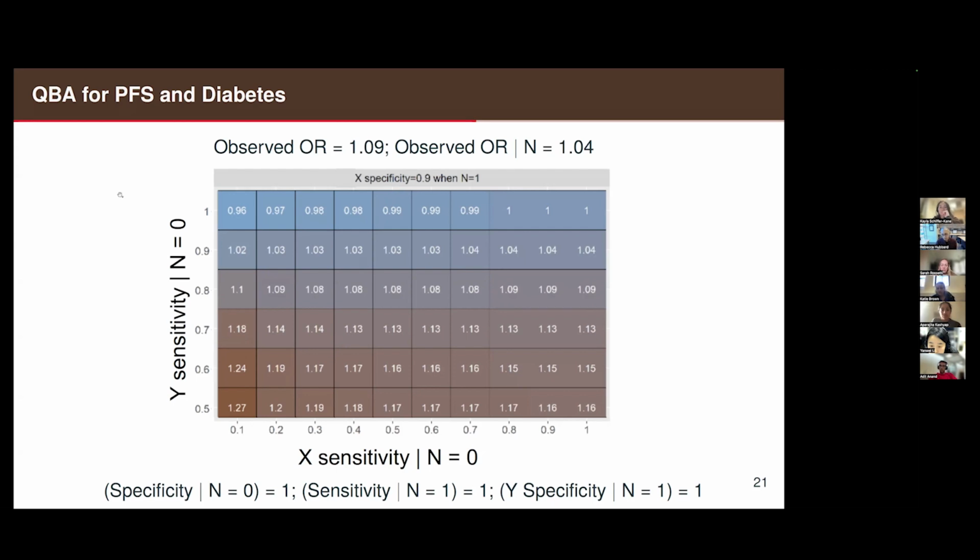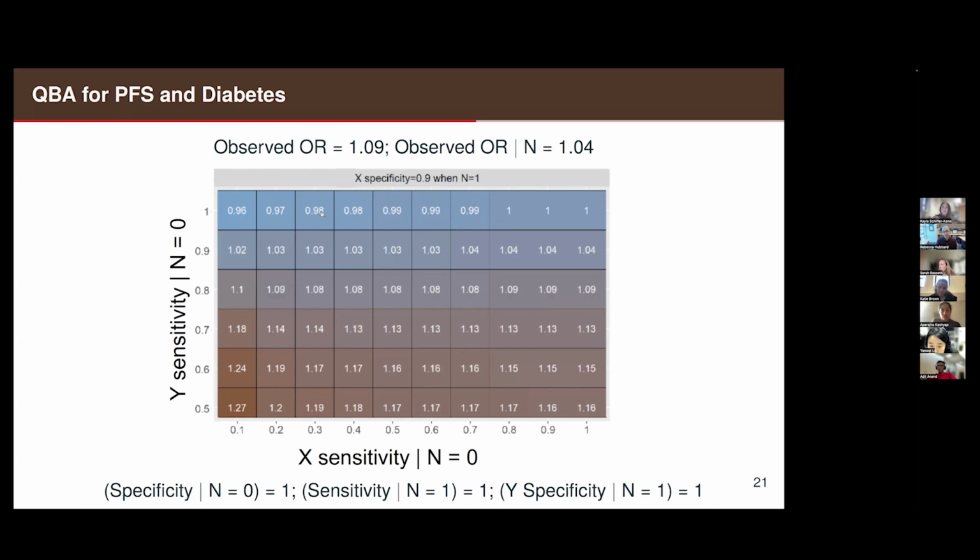So what I would do in practice in a real analysis like this is plot these results, take a look, and what I'm looking for is regions of the figure where I'd come to a qualitatively different conclusion using the weighted value than I did in my original empirical analysis. So in this case, in settings where the sensitivity of Y in my low utilizer class is 1, that's the top row of this figure, I see here that the direction of my estimated association is reversed. So I see a small negative association.